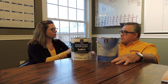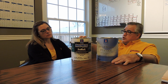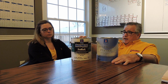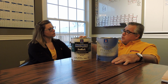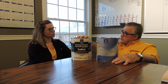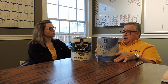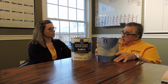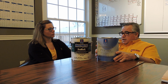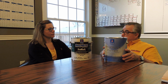And the Prep-Right, is this good with many surfaces? Yes, you could. The acrylic product you can put on lots of surfaces. Even metal? Yes, even metals. Again, when you look at it, the acrylic product is a very general, light surface type of product, where the alkyd you want to use with your stubborn stains, along with surfaces that have already been painted, and now there's some type of issue on that surface. The other good thing that this product works very well on is wallpaper.